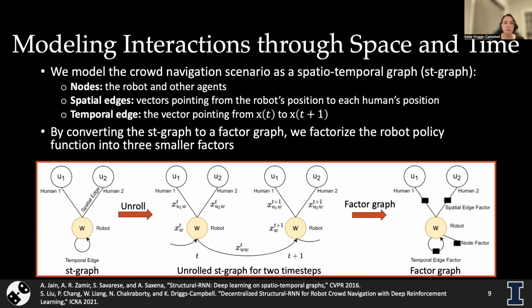Another thing that we do that's a little bit different from the traditional structural RNN approach is that, as I mentioned, we take what we call a decentralized approach. Because we know a little bit about the interactions that happen and what we care about, we can actually parse down the edges in this graph a priori. For example, we know we don't care about the spatial edges between the other people, since this is already understood within our own edges and in our own observation space. So we can take a more decentralized view to the problem here.